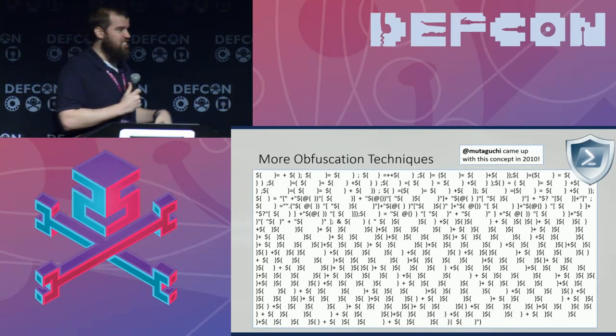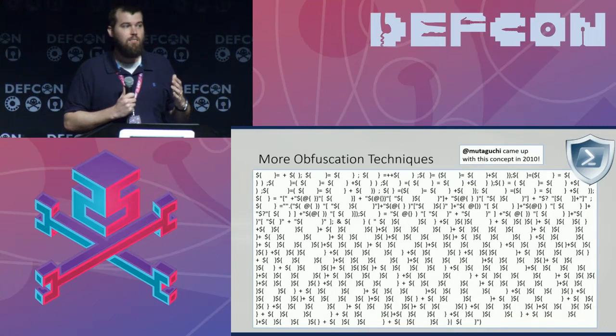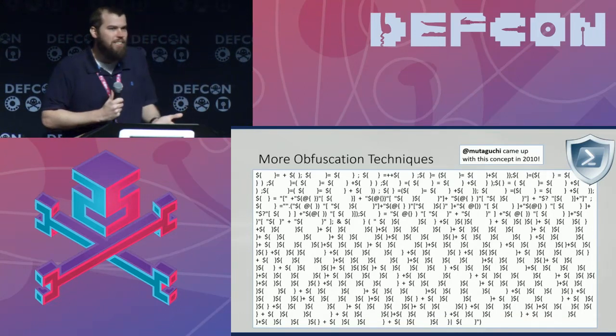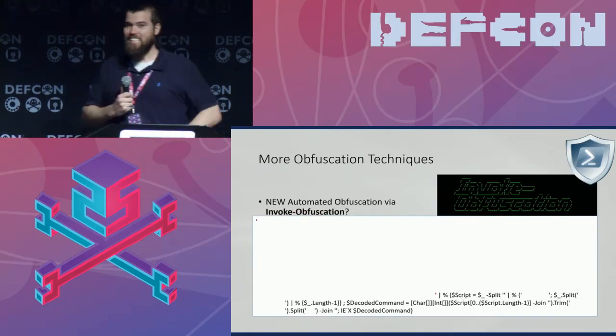And then I was chatting with Casey Smith, or SubTee, and he said, oh, well, that looks kind of similar to white space encoding. And I said, say what? And he said, yeah, you know, white space tab encoding. I was like, that sounds amazing. Let's do that right now. So that's the second one I released.